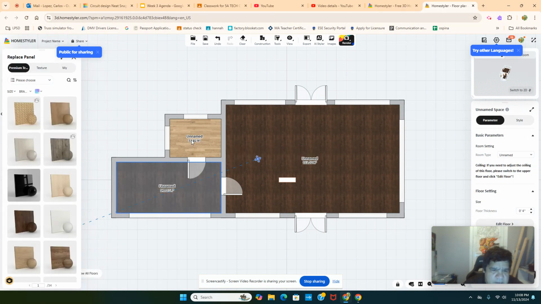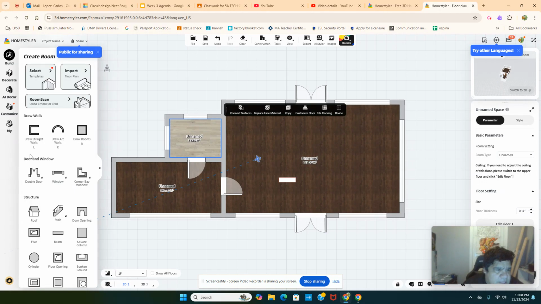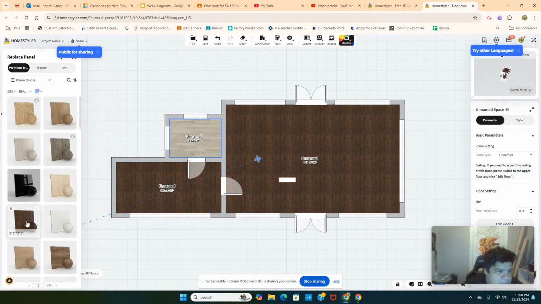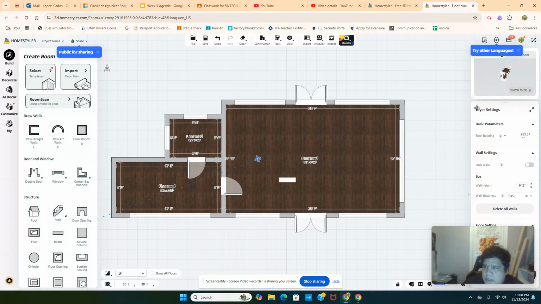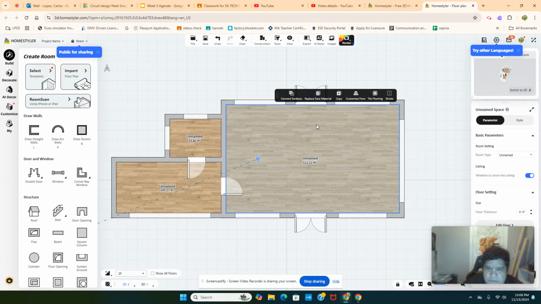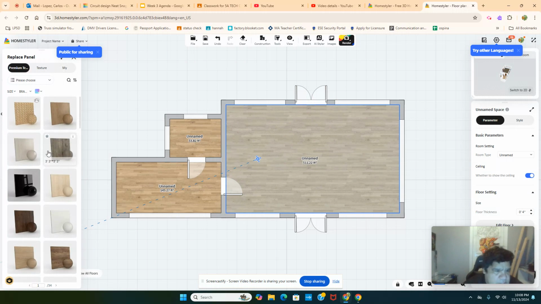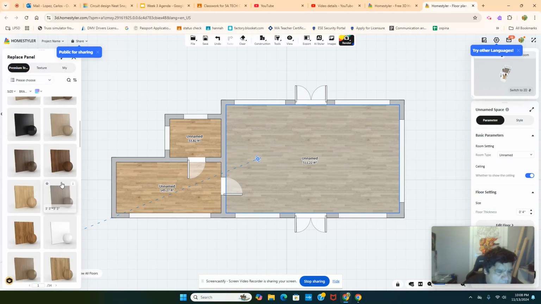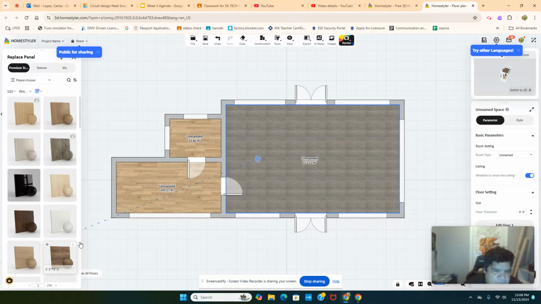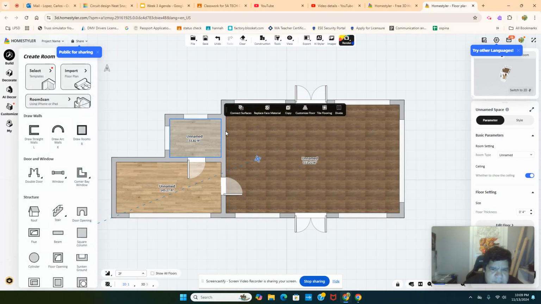This one, yeah, I like that. Just make it nice and different than the second floor. Then on the second floor, I'm gonna replace the material. It's gonna be slightly different, so I'm gonna do the last one, just to be unique.